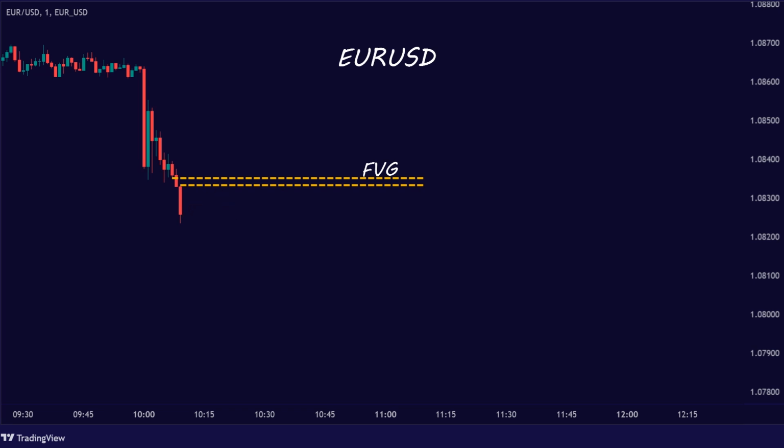Then it is the turn of the stop loss. Place your stop loss above the ceiling of this candle. The point that is worth mentioning is that your stop loss should not be less than 5 pips, and set the target as 1/2. As you can see, the price dropped and reached the target.